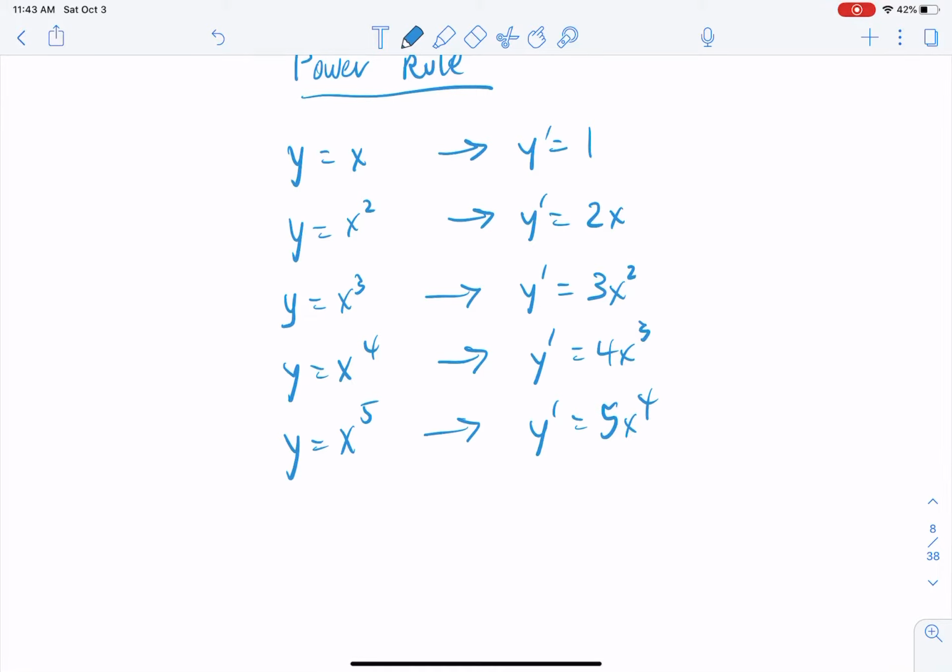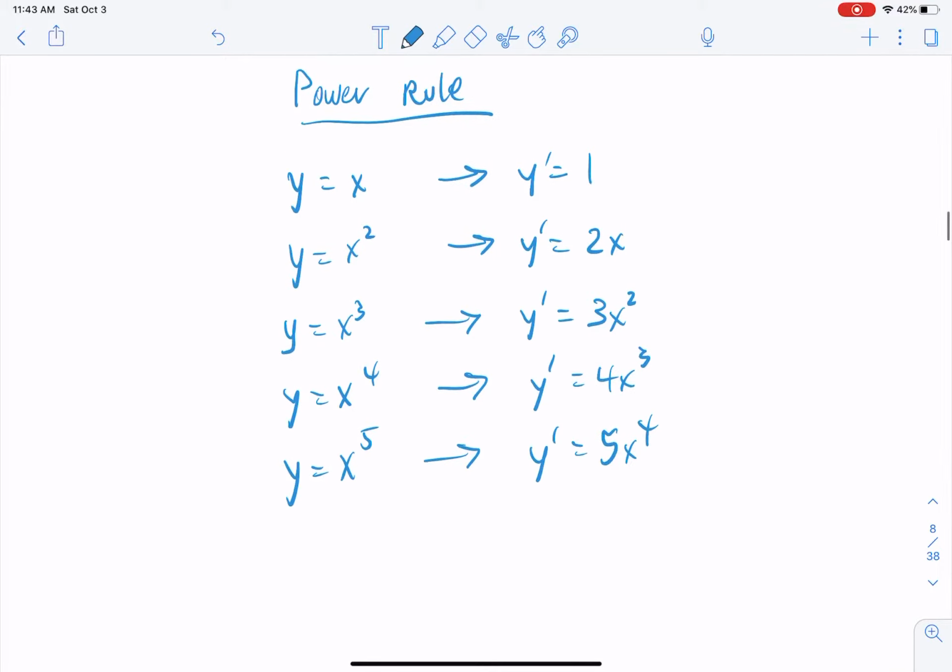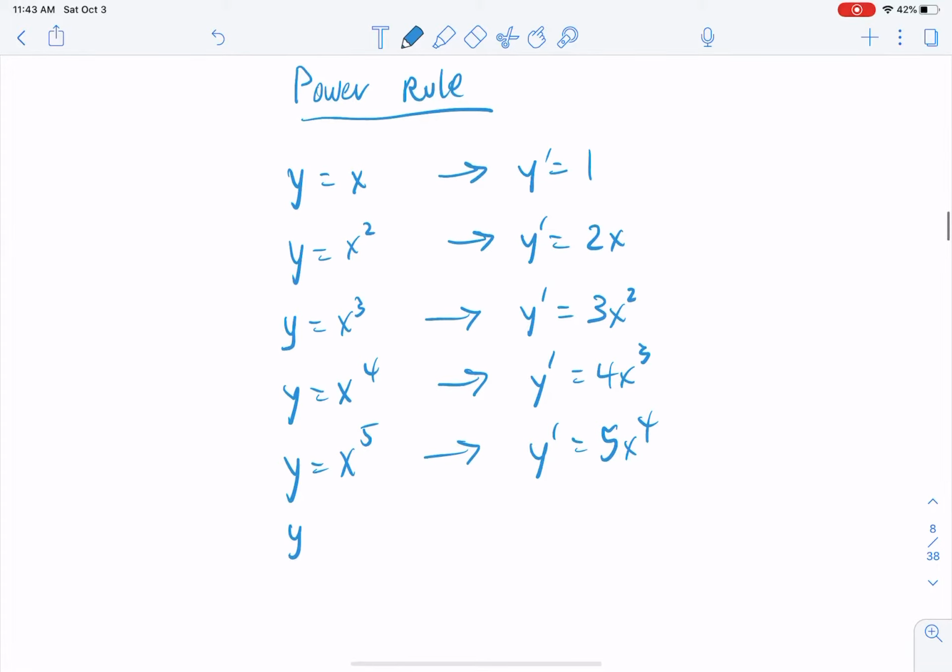Let's do one more, but not with the limit definition. Let's just use inductive reasoning. Y equals x to the sixth. What do you think the pattern is? Well, maybe you already started to feel this pattern out whenever you were taking the derivatives in the last couple of units, the last couple of lessons. But we can see that the power goes down by 1, right?